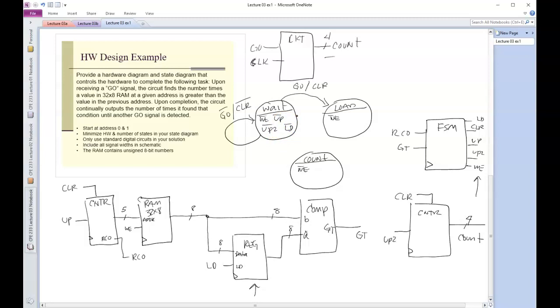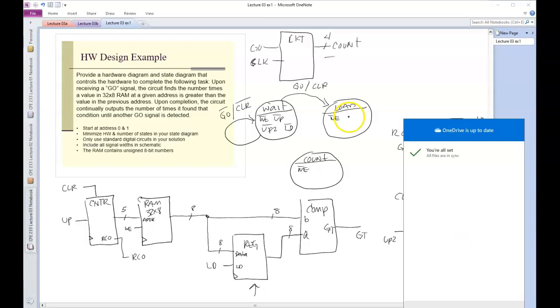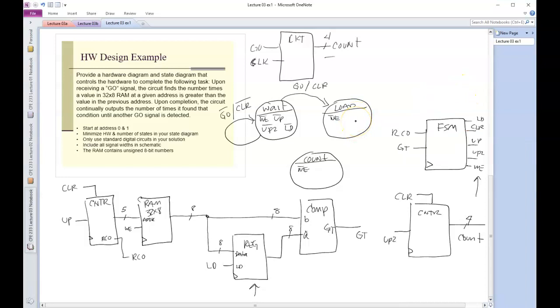So in this preload state, once again, I have to account for all these variables here. So I'm going to say, I'm not clearing. What else do I have? I'm loading. So this is the load signal here. I, by all means, need to load that value every single time, specifically the first time. But as far as the other signals go, I am counting up, but I'm making sure that up 2 is not going to turn on.